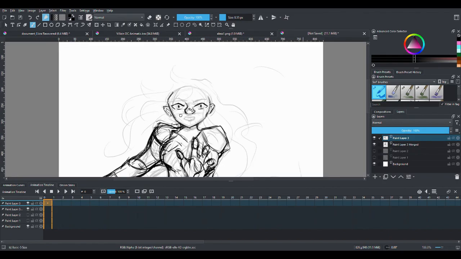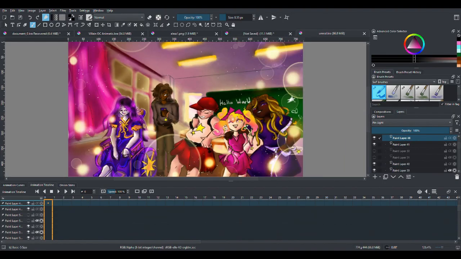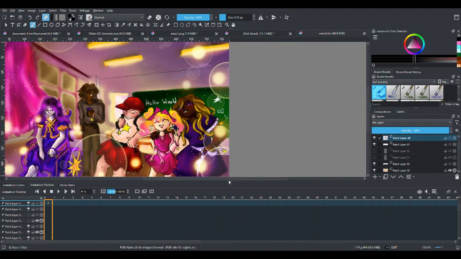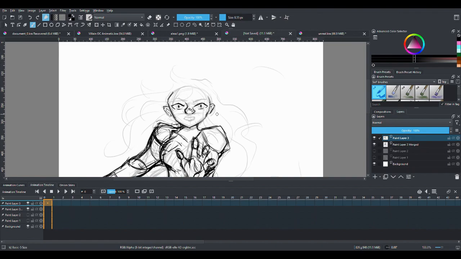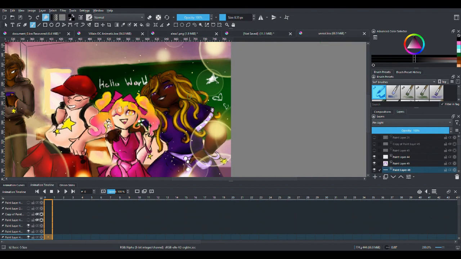I'm going to pull up a reference of the original sketch that included this character so you can see what the final product should look like. So that is the character I'm drawing right now. And I'm going to check and make sure I'm drawing her eyes right.